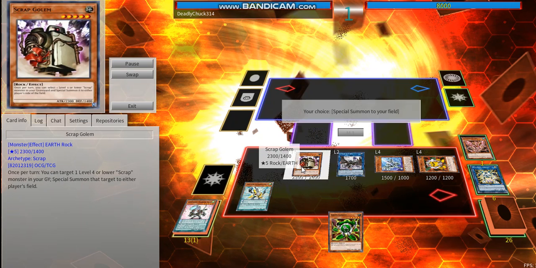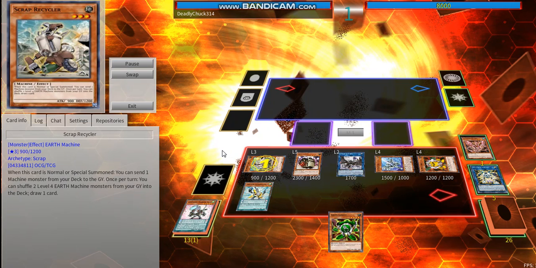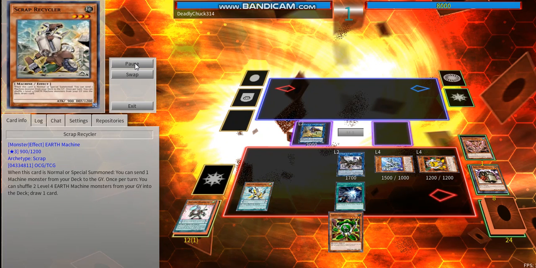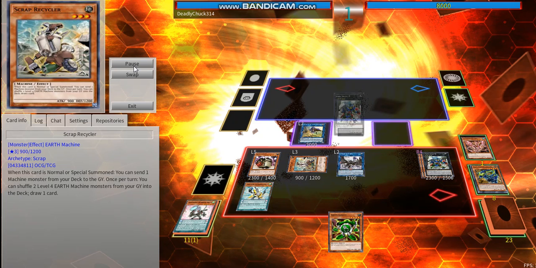So we go ahead, activate Scrap Golem, summoning back the Scrap Recycler, trigger, dumping any World Legacy monster for our Lib. Lib will be setting Succession, will be bringing back the Scrap Golem, will activate, bringing back the Scrap Recycler, and then Scrap Recycler will activate, dumping the Anchor Drill.